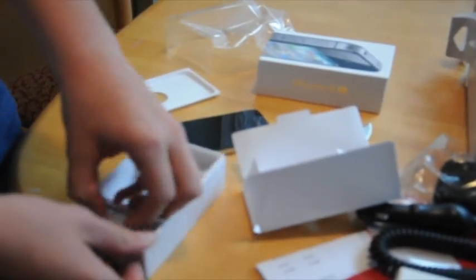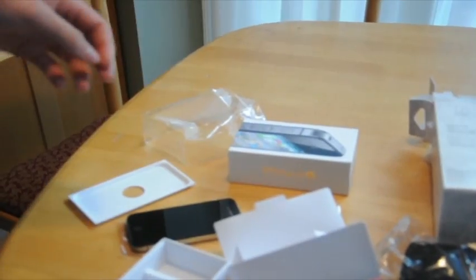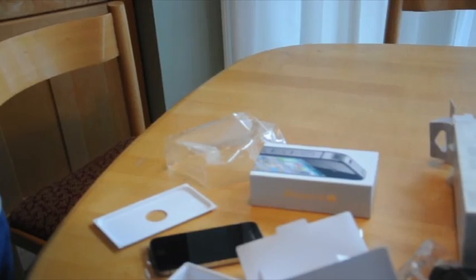Alright, so here we have the Apple cable for the iPhone 4S. Here we have the charger, the smaller version, of course. Here we have the Apple earbuds with microphone. And let's go ahead and take a look at the iPhone 4S itself. So here we have the iPhone 4S wrapped in plastic. Let's go ahead and peel it off.